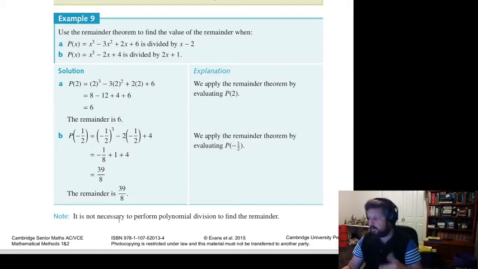Now, there is a note here saying you could do long division, but now that we've got the remainder theorem, it's not necessary to perform the polynomial division to find the remainder. So as soon as you hear a question that's just asking, hey, what is the remainder? You don't need to go through the whole process. You can just use the remainder theorem. You think I'm sort of harping on about it, but there are students that do not read the question carefully. They will go, okay, it's asking me to find out what the remainder is, and they will still do the long division process, which will work, but it's going to take you a lot of time when you don't necessarily need to do that.